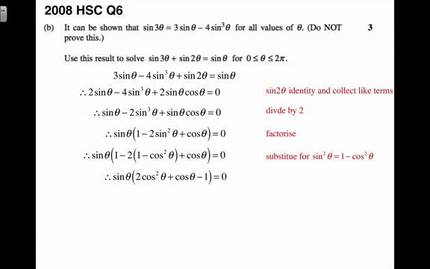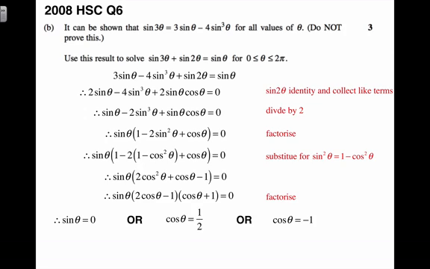Now we've got a nice easy quadratic to factorise in the middle there, and we have 3 different roots or 3 solutions to that. So we should write out all those solutions. So obviously for 3 things to multiply to give us 0, either the first one's 0, so sin theta is 0, or the second one's 0, so cos theta is a half, or the final one, which is that cos theta would be minus 1. And looking once again at our bounds, 0 to 2 pi, we can find some solutions.